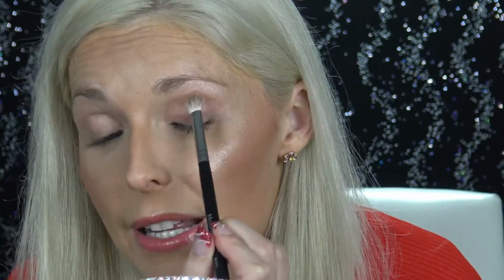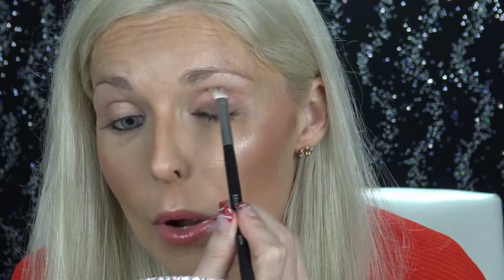I want to start by having a little bit of a rosy tone, and these are very buildable, which I really like, and they come off more metallic when you add in that MAC Fix Plus, and I think they are really pretty, and this is a great transition shade. A lot of people like going with those really warm tones that are like cognac or a little bit more on the orangey side, that are neutral, matte, flat, but I really like having these dimensions to the eyes, so I don't generally go for those kind of shades. I like to build with rosy tones, shimmery tones, metallic tones, but if you didn't want to, then you could take any kind of amber tone, and that would be a really great base setting eyeshadow.